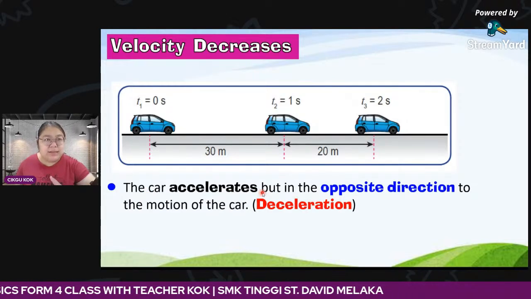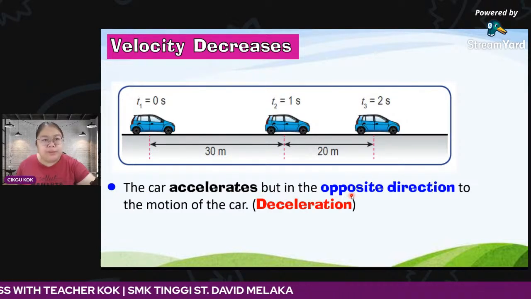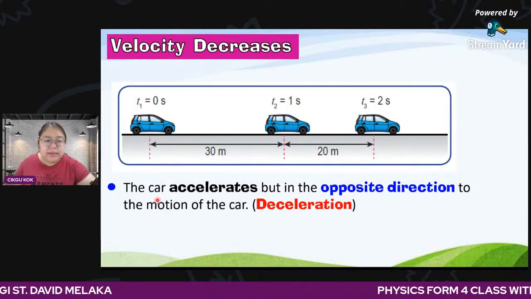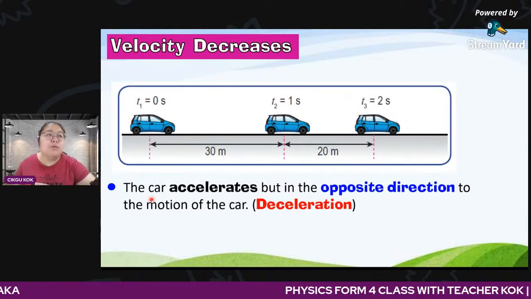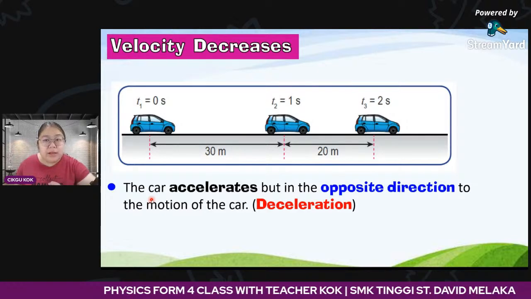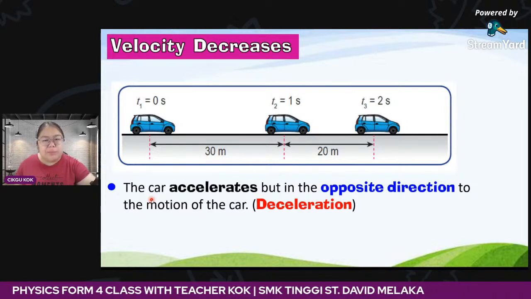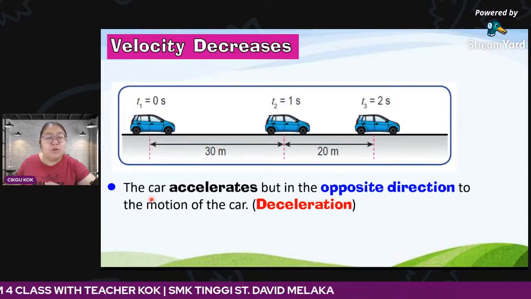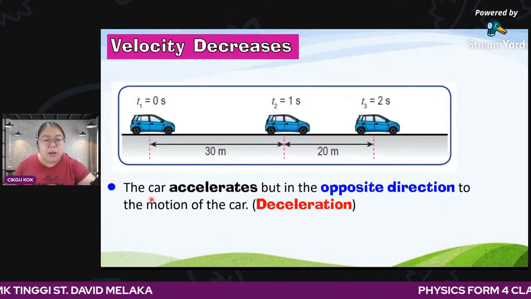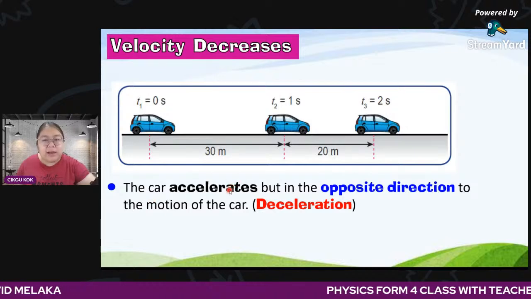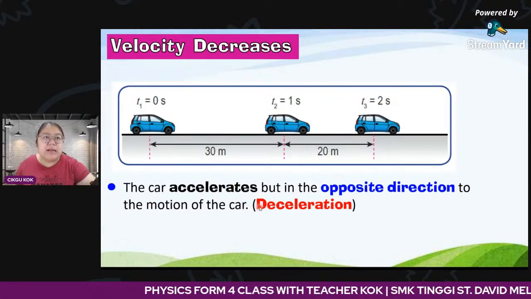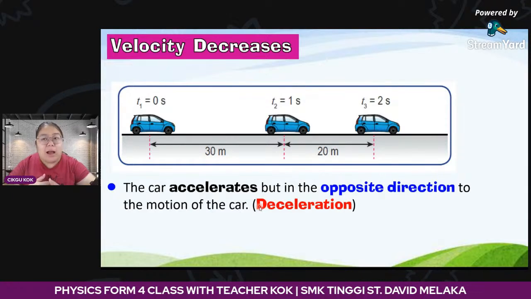Now the car has acceleration, but in the opposite direction. Then you can say slow down. You also can say the car now is accelerating. How to accelerate? Opposite direction. Opposite direction means that it slows down already. They go to the left-hand side already. That means we never say the car totally goes to the left-hand side. We just say now you slow down. That means you never pick up. So we can say you are accelerating in the opposite direction. So you can say there's a deceleration for the car now.